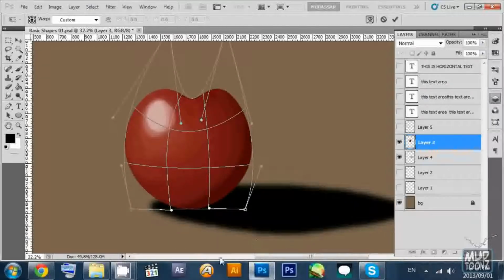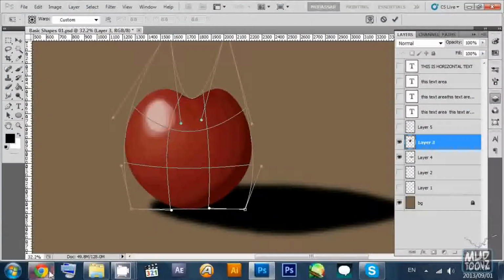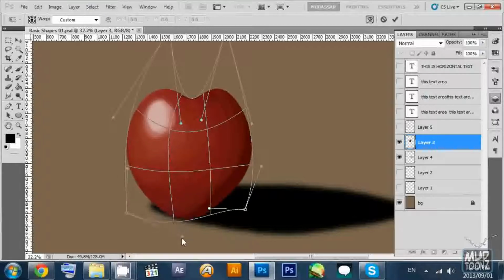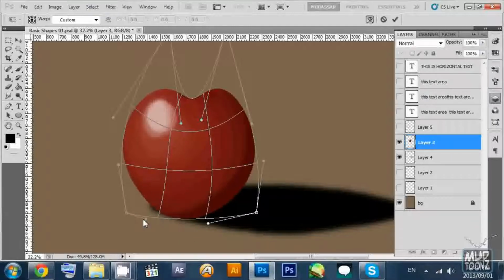So I think I applied the warp tool twice or thrice in this situation to make the overall form look like an apple, just adjusting the anchor points and the lower area to make it come out as curvy as an apple. But right now it looks more like a cartoonish heart, and I'm getting there.